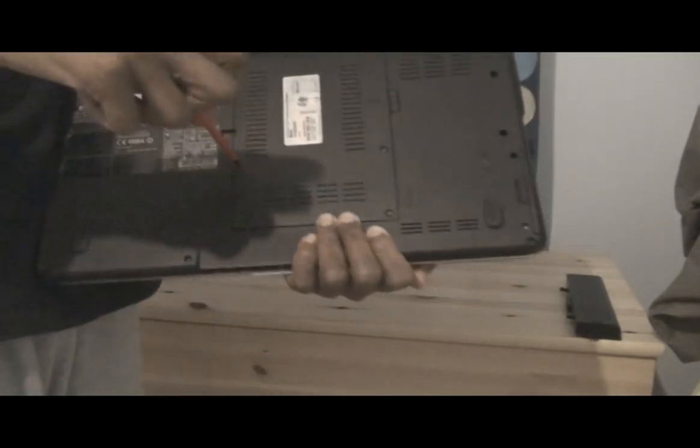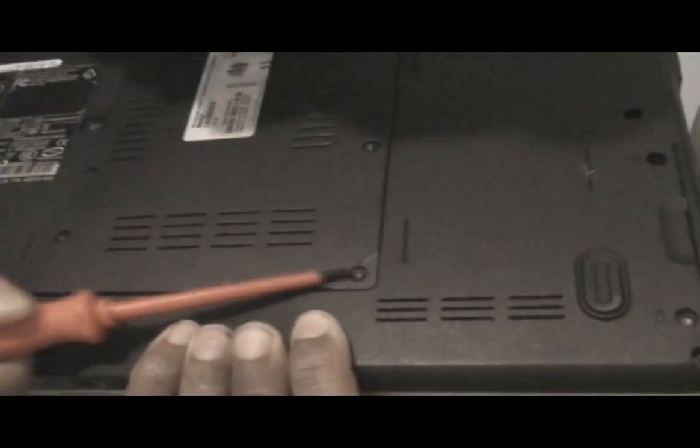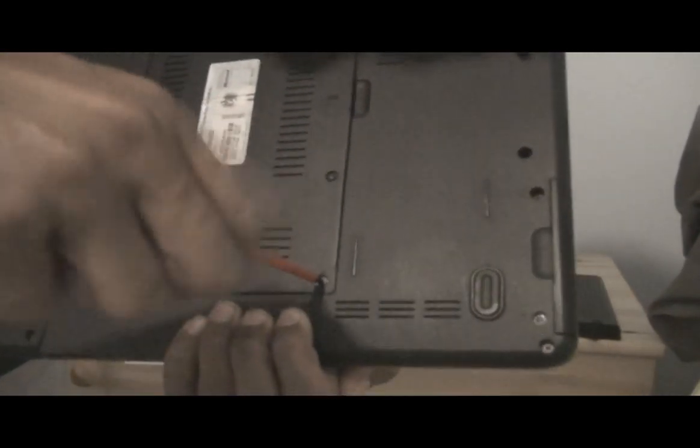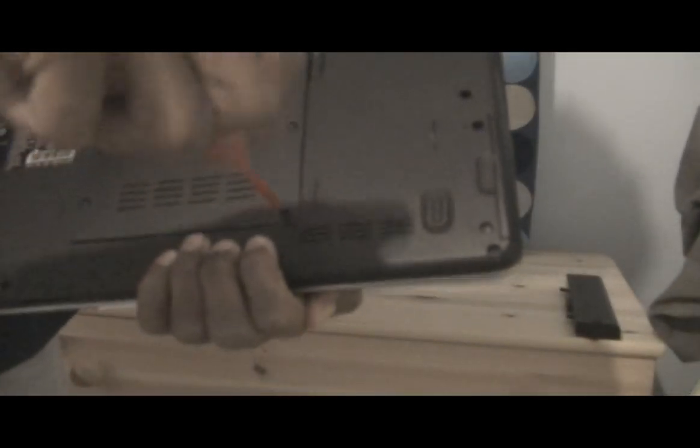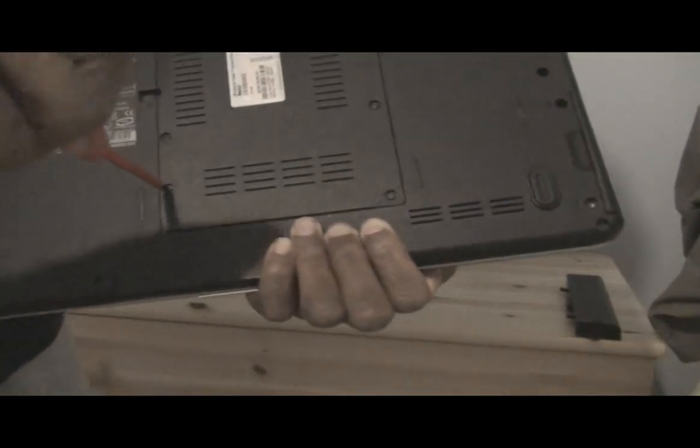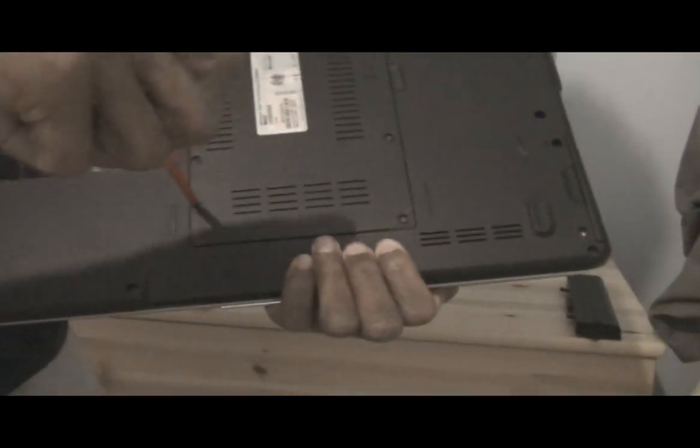Because last time I did it, I couldn't get this one open, so in the end I had to snap it. And look — with this one it just opens up easily. So basically I snapped my laptop doing it. Not that I did anything, but yeah, just so you don't have to.